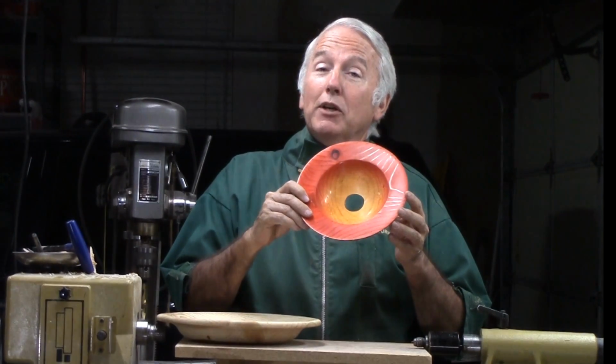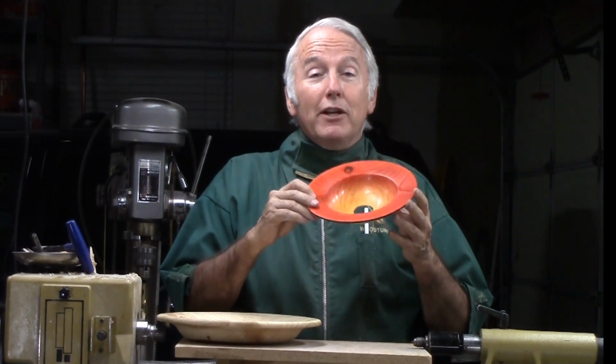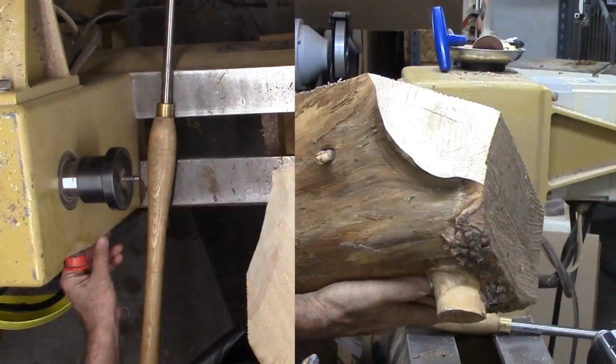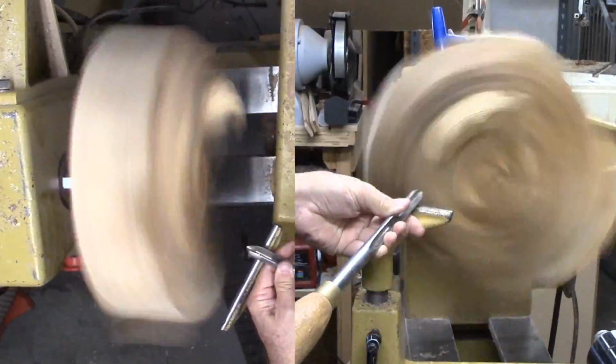And then next week, let's take a break, and then next week, let's finish this bowl and turn it into something truly nice. This block of pine is the bark side half of the trunk half.